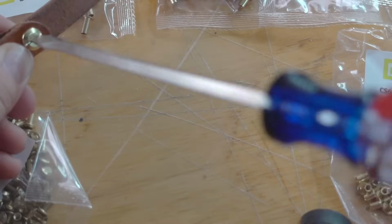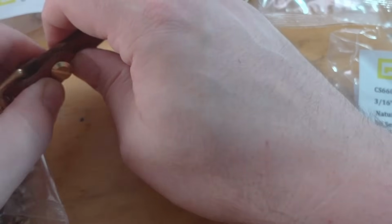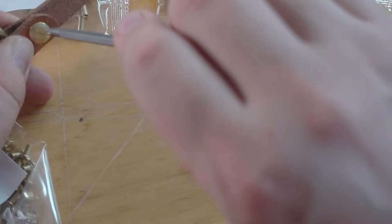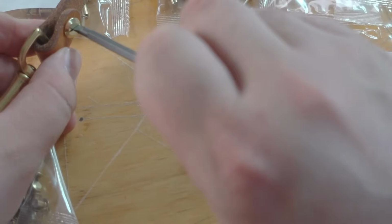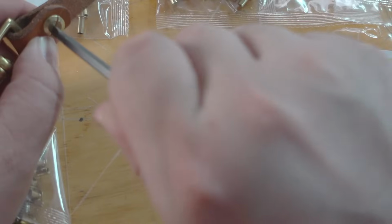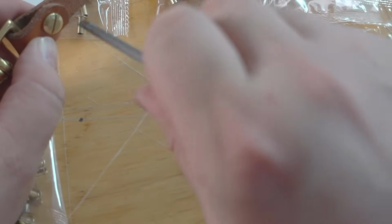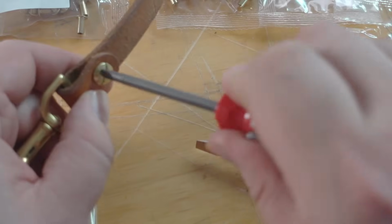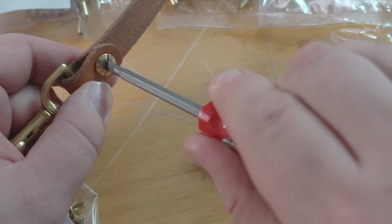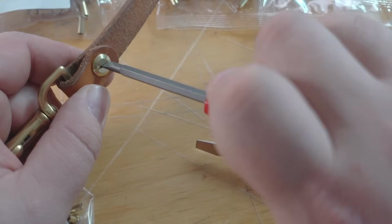And the difference between Buckleguy's Chicago screws and a lot of other Chicago screws, okay, that was way too big. The little one will do just fine. Is the threads are a lot finer, and the brass is a lot stronger than a lot of Chicago screws out on the market. This is really hard to do while you're talking at the same time. There we go. So these things glide in. And with more thread to hold on to, they're going to be much grippier, and they're going to stay on too.